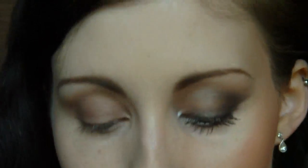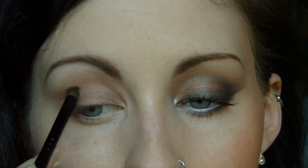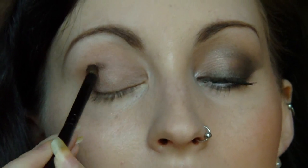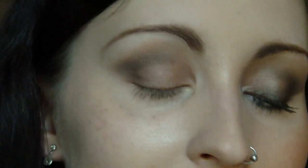So I'm just going to put a little bit of this M.I.A. colour on with a little pencil brush, just a small amount. This is going to help me to build up that darker colour in the crease. Just tap this on, just into the crease like that, and smudge it up. Really press the brush into your crease. Okay, so that's M.I.A. on.